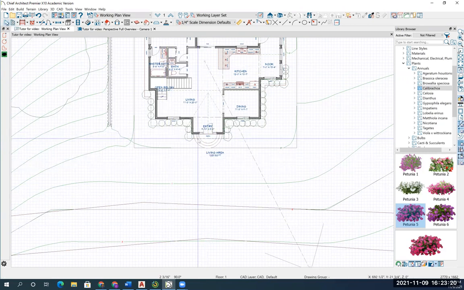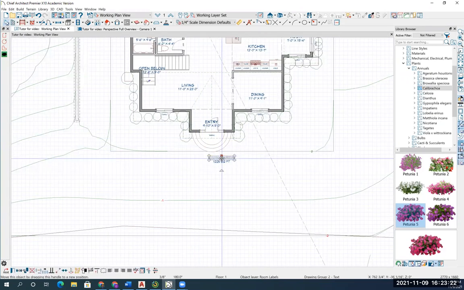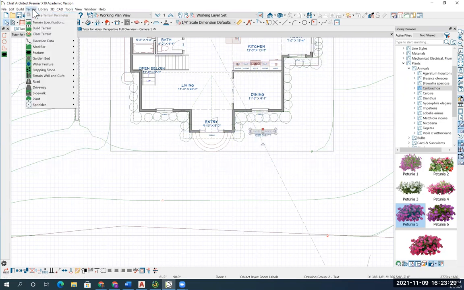Do that. I'm going to move my living area label. Just gonna move it here. I don't know, terrain, stepping stones.